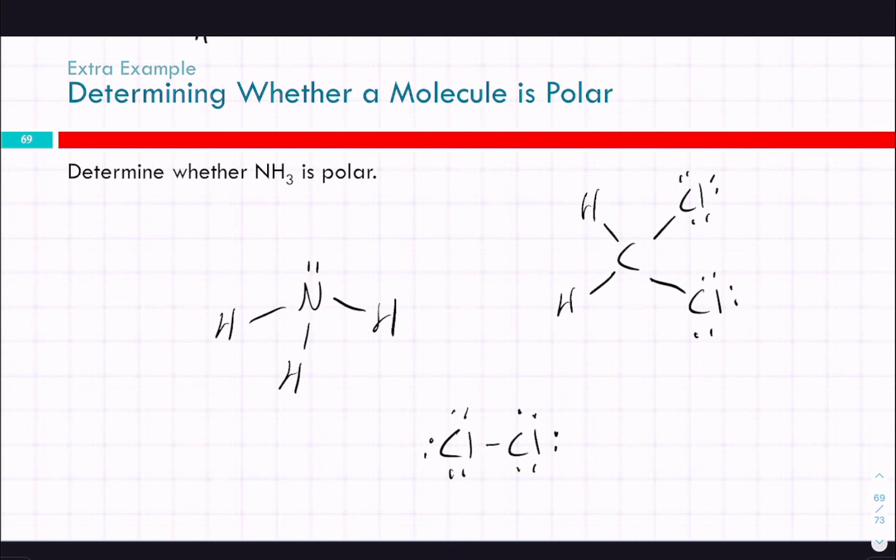So this is nonpolar because this bond between these two is nonpolar. So there's no dipole moment one way or the other with this. Maybe I should have done more of that here. So here, this is going to be an overall, we do it in a different color again, overall dipole moment going in that direction. So the negative is going to be with that lone pair, and then the positive is going to be on the hydrogens.